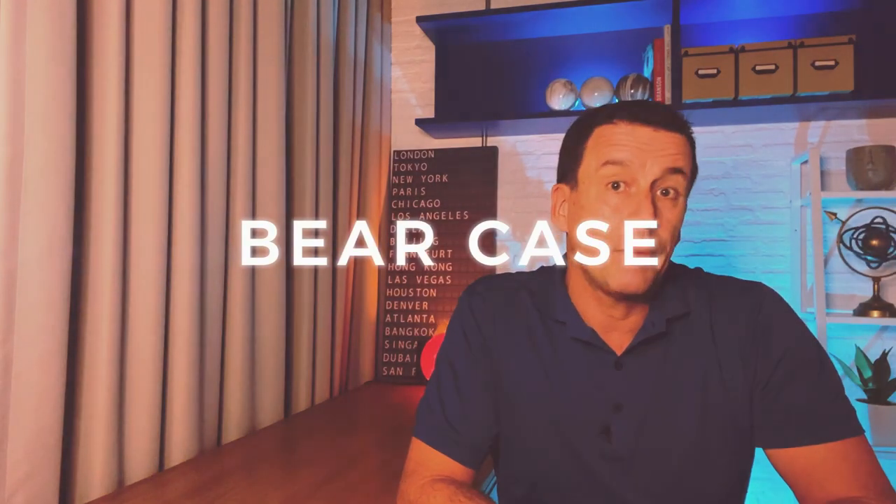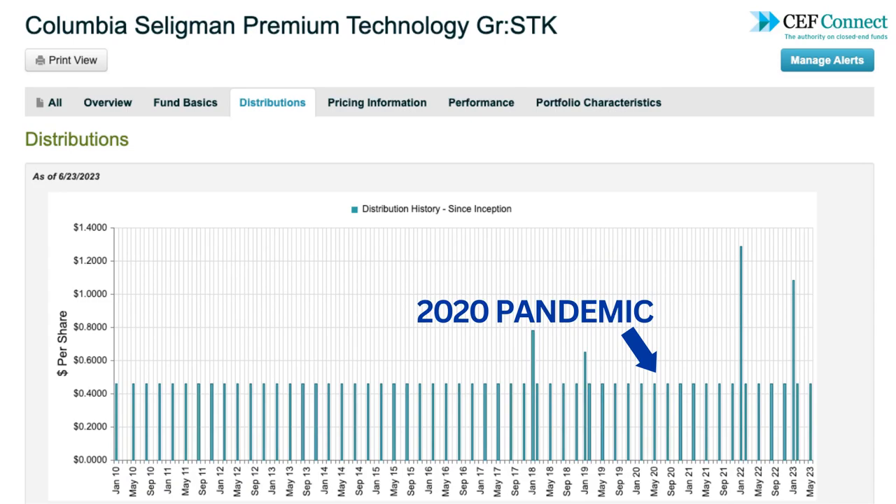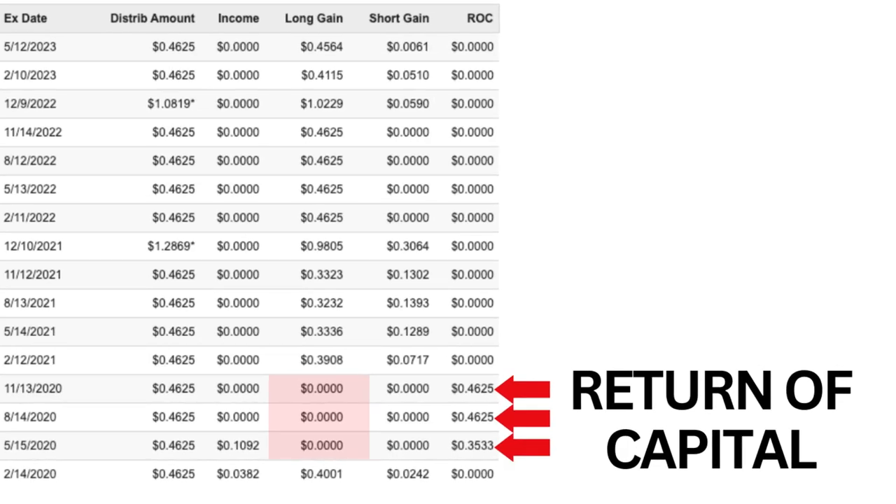Here are the risks and concerns I have about SDK. Tech stocks are of course volatile, and when they go through a correction, so will this fund, as it did in 2022. SDK has enough history to assess its ability to outperform the market, but it was created after the 2008 recession, so we don't know how it will hold up during a sustained economic downturn. Short-term corrections, like the 2020 pandemic, weren't a problem — SDK stopped paying out capital gains and switched to return of capital. But if there's a deep recession for several years, return of capital isn't sustainable, so a dividend cut in that scenario would be likely.